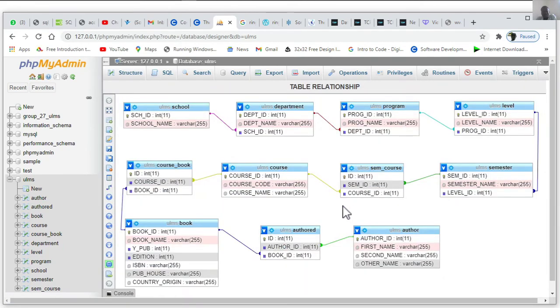I'll advise that you finish creating the tables before you arrange them. Also, when you arrange them, save, and then go back and create other tables, when you come back to this relationship, the new tables that you created won't be shown. So I advise you create all your tables before you do the arrangement.